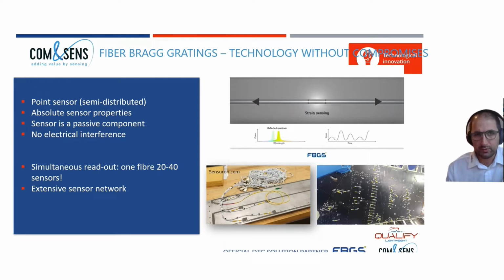The big advantage over classical strain gauges is that you can have multiple points in a single fiber. If you look at this picture, where 6 electrical strain gauges are installed, you already get a lot of wiring, while for an optical fiber, this is not the case. An extra advantage is that the fiber Bragg grating doesn't need any calibration or recalibration over time. So it's an absolute sensor, and it's a passive component. It only uses light.